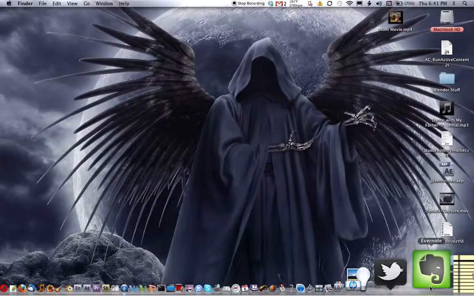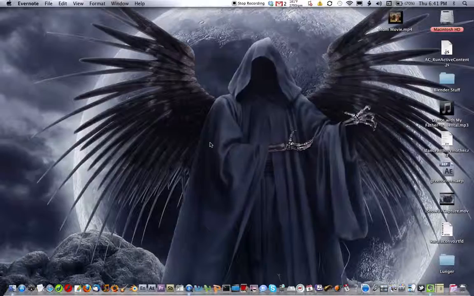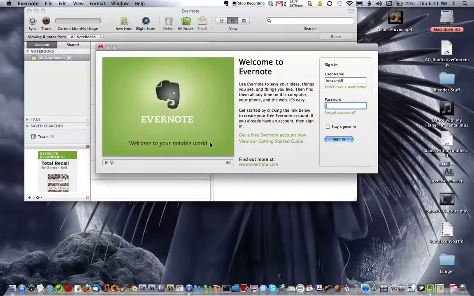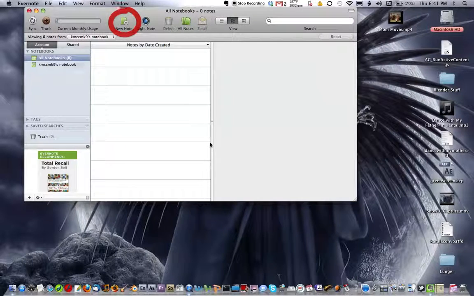Now I'm going to show you the Evernote app, which is a notes application that is highly sophisticated because it uses an online service, which means if you have this program on all of your computers and your mobile device, it'll sync all of your notes together. And what's great about Evernote is it saves anything as a note. Text, video, picture, screenshot, whatever.